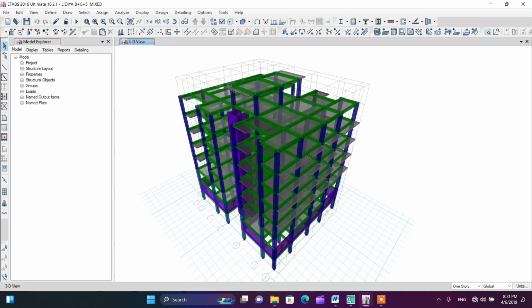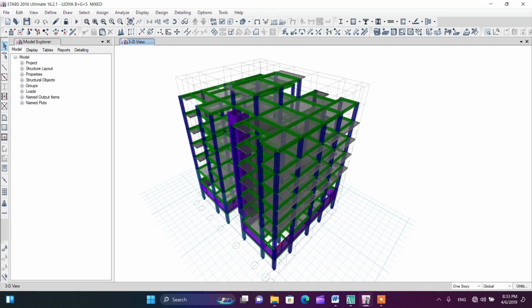Today's tutorial is basically about vertical load, and we will see in the next tutorial how to apply lateral load on the building of this project. To calculate vertical load on this building, that may be on beam or on slab, that is area load.